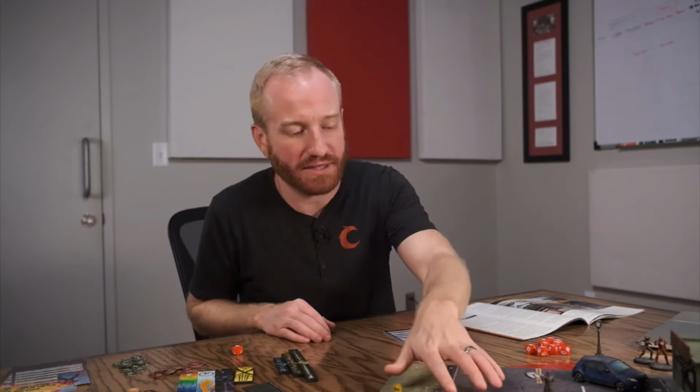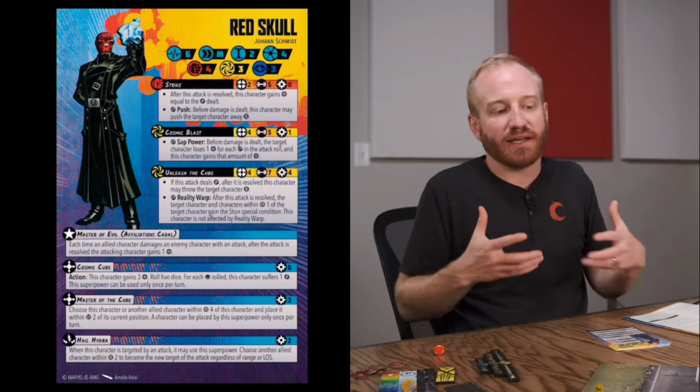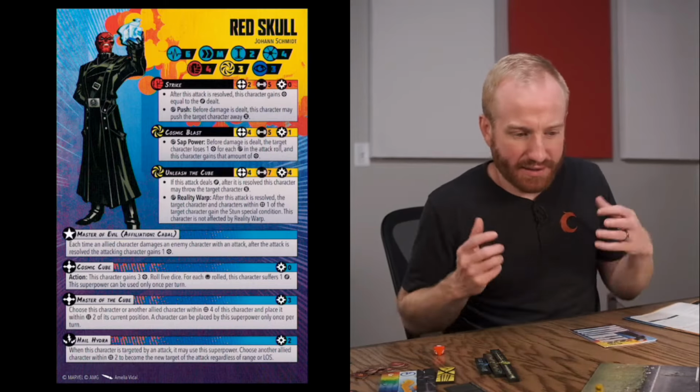It's kind of equivalent to Captain America because you have this star ability, the superpower, that gives you this universal advantage. So this is the leader of the Cabal, as you might know. A lot of cube stuff going on with Red Skull. And let's look at the basics.